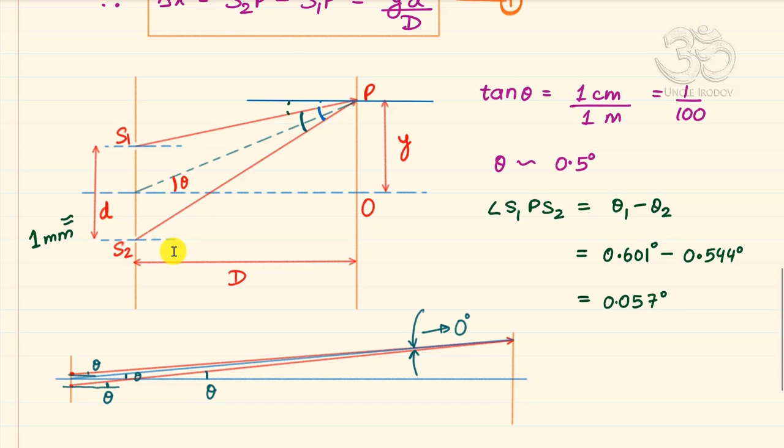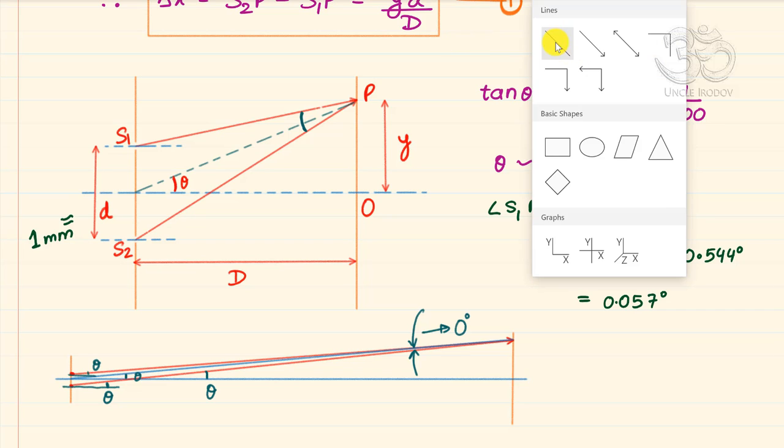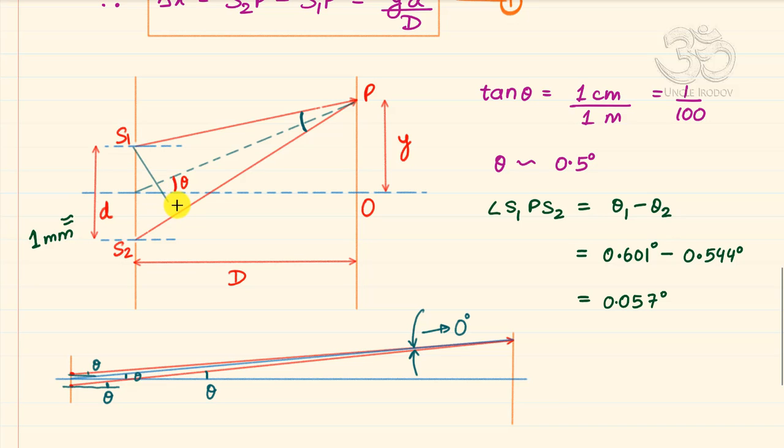So once I have removed these small parts, now what do I do? I have to figure out what S2P minus S1P is. So what I do is I drop a perpendicular from S1 onto this line, and let that be shown using this green line here. So maybe this is a perpendicular, it seems almost like a perpendicular. So this is the perpendicular from S1 to this line S2P, and let me call this point Q.